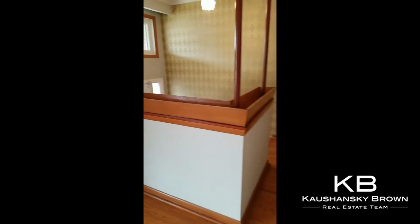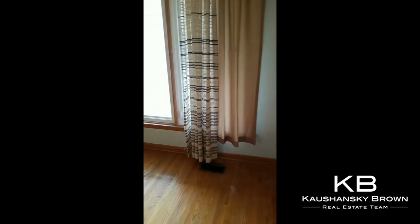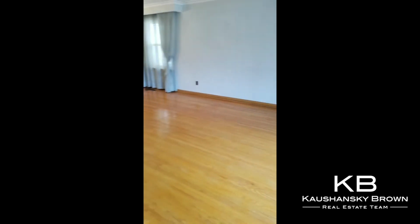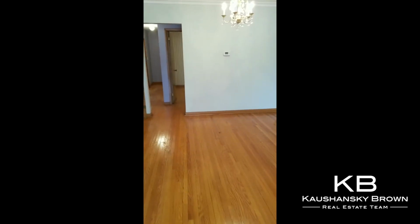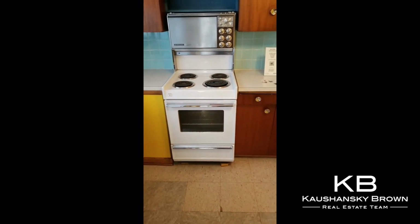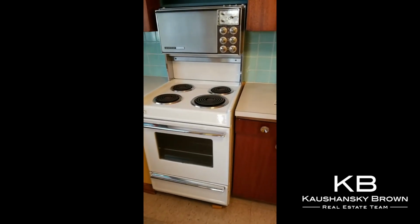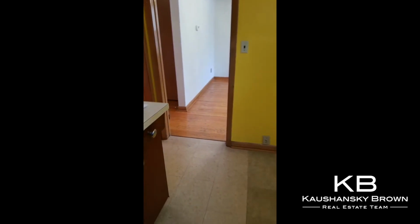And this is also quite the classic foyer for this era of home. This house is so bright. It's just beautiful. Really presents a great footprint or shell for you to unleash your inner contractor. The kitchen is big, you know, again, keep in mind in the 1960s, this was all the rage. And this stove, I'm amazed that it's in such good shape and so clean. The existing footprint of the kitchen is eat-in. So if you were just to renovate, there's good space there.